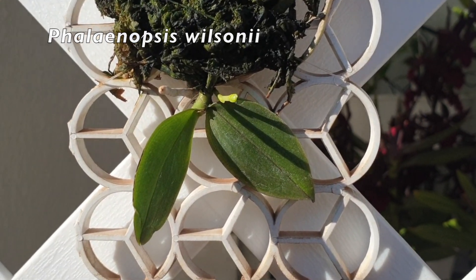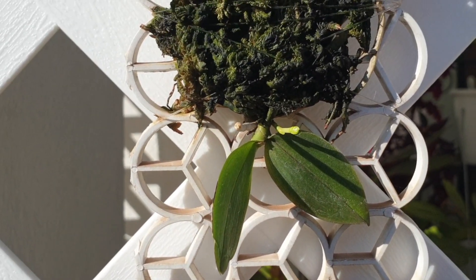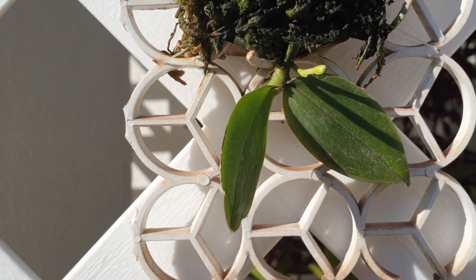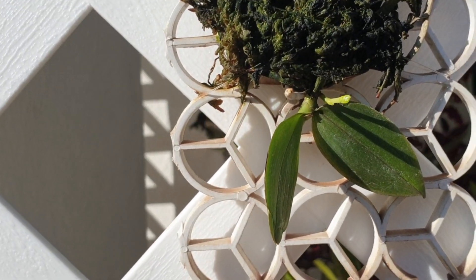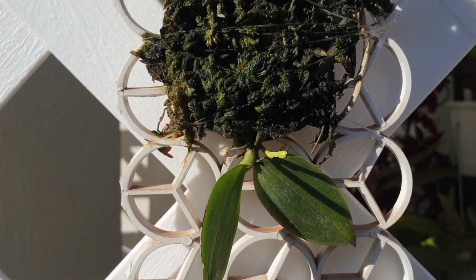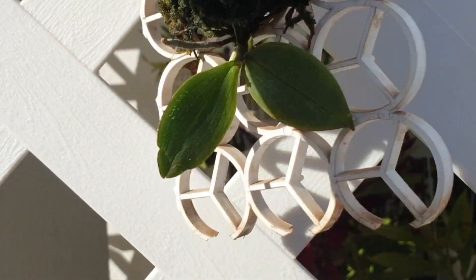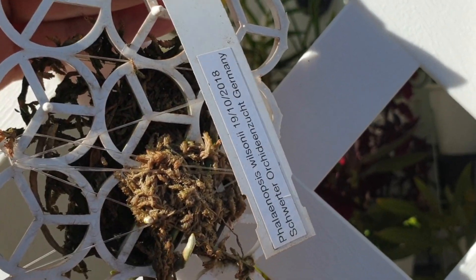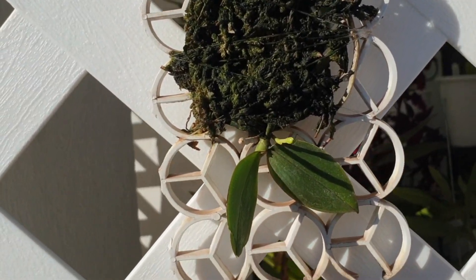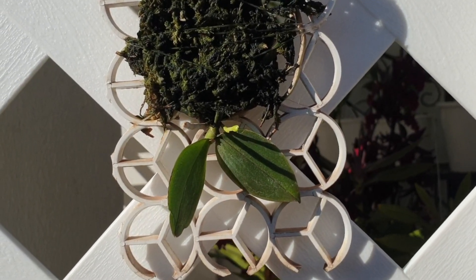Last year I got two more leaves to grow, but in one wind storm while I had it outside, it ripped off the newest leaves. I'm hoping the crown isn't damaged — but I do have a spike coming, so we'll have to see about that. I keep it evenly moist, and because it's so tiny, this mount feature helps me as well because I can spray the back and control the crown a little bit more. I'm just keeping fingers crossed that it's not a goner simply because of the ripped-off leaves.